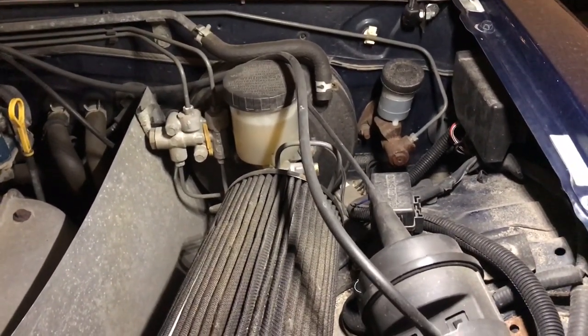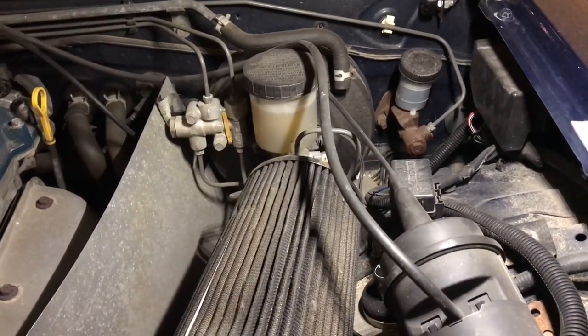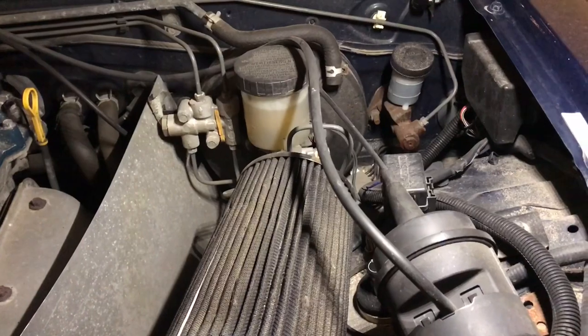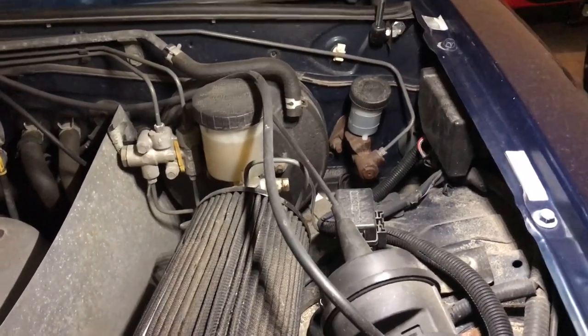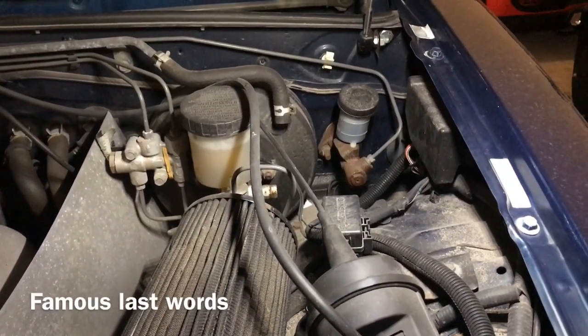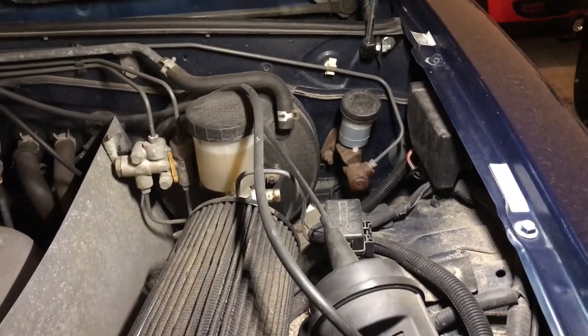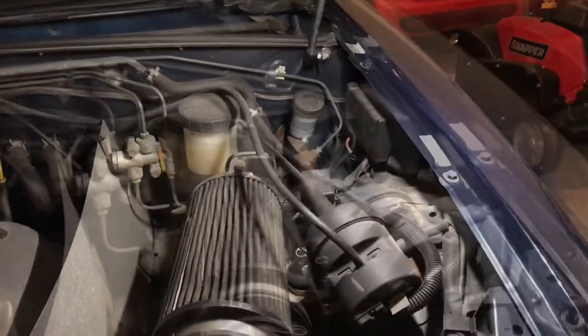So I'm gonna go ahead and start doing this, and I've gotta get this done tonight, so I'm gonna try to do this real quick. I'll try to film as much of the steps as possible and let you know. It's not a difficult job at all. It should be pretty quick, but it's gonna take me a little bit longer just because I'm filming this for you guys. So enjoy, let's get started.